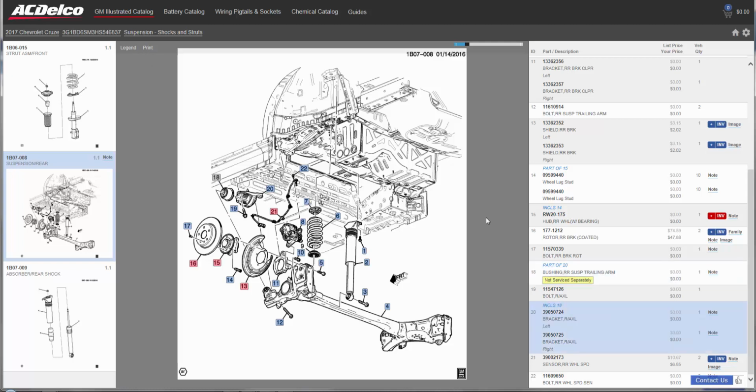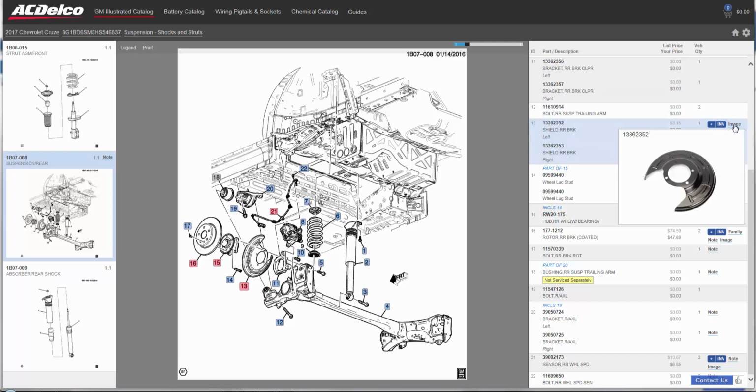So say now I wanted to order a part. I'll look for the rear brake shield. So I'd go over here to rear brake shield, number 13. If I hover over it, you'll see it does make it dark blue over here and highlights it in my parts list. So it's easy to find. And then when I go to this, you'll see it pulsates in the image to show where it's located on the illustration.